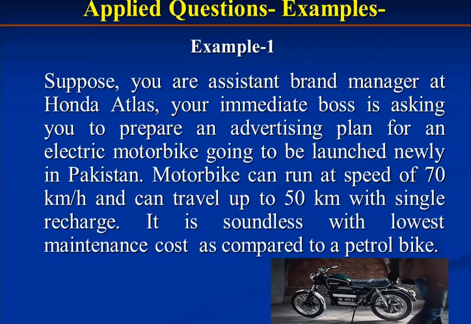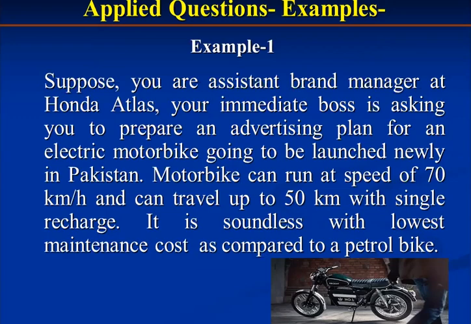Story is very simple. Because you're working in Honda Atlas and your boss is asking you to develop an advertising plan. So your task is to develop an advertising plan for what? And the product is electric motorbike. Electric motorbike is going to be launched for the first time in the market.